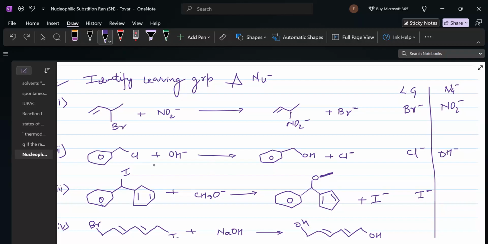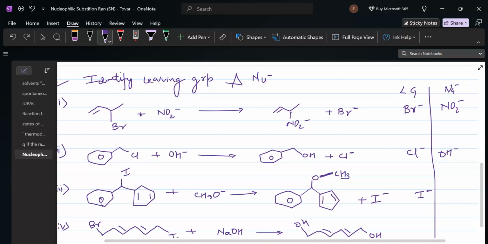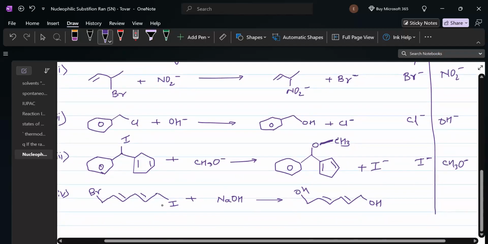Okay, let it be. So now it is visible, and it is understandable that OCH3 has been attached, right? Since it has attacked, but you can skip it. In the diagram also you can write it or skip it, it's your choice. So CH3O minus is the nucleophile here. Okay. Now next is this here.